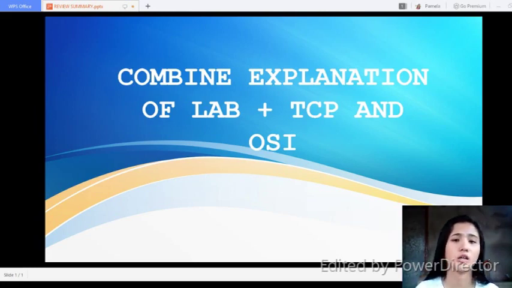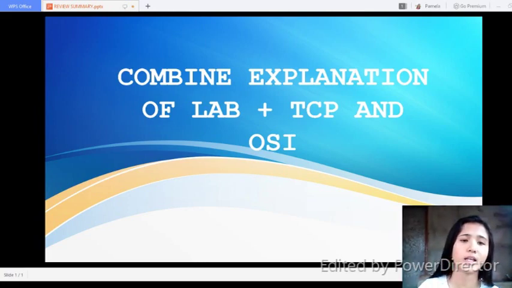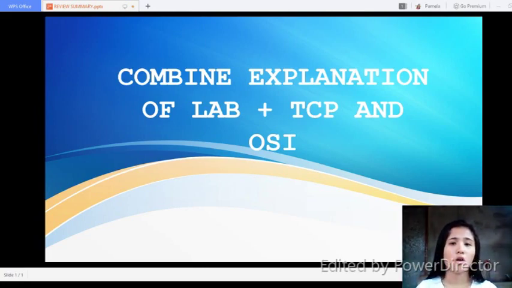The second one, layer 2, is the data link layer. It is responsible for link establishment and termination. It also handles frame traffic control, sequencing, acknowledgement, error checking, and media access management. The most familiar standards used at the data link layer include Ethernet and the Media Access Control, or the MAC.